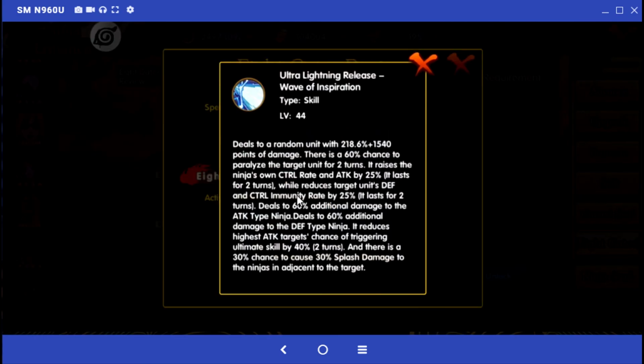Deals to a random enemy unit with 218.6%, which is actually pretty decent damage, plus 1,540 points of damage. There is a 60% chance to paralyze a target unit for 2 turns, which 60% is better. It is better. I don't know why that thing popped up on my screen in the bottom right.